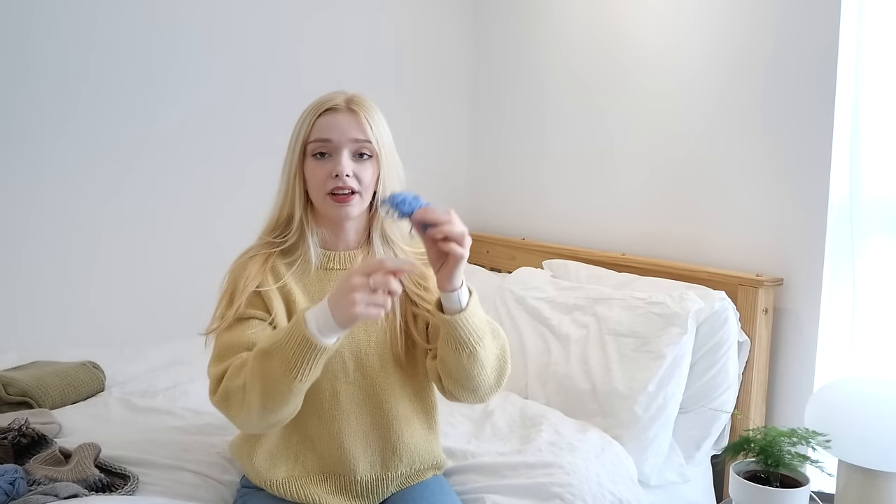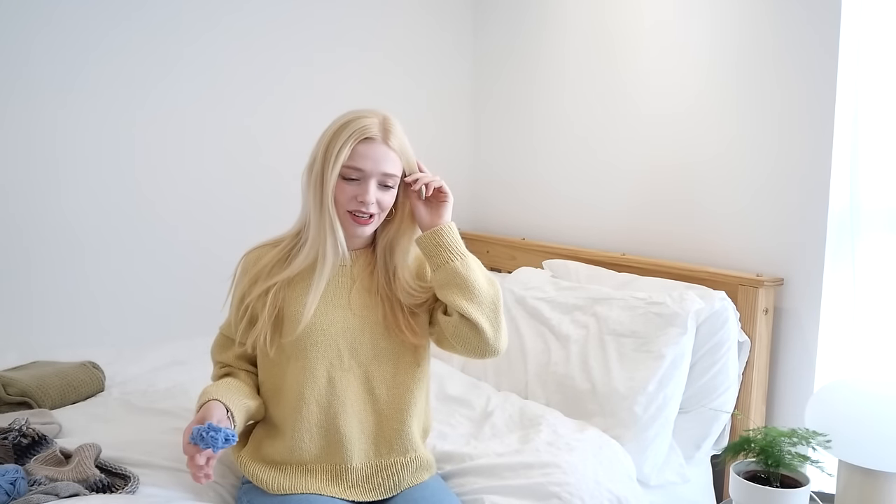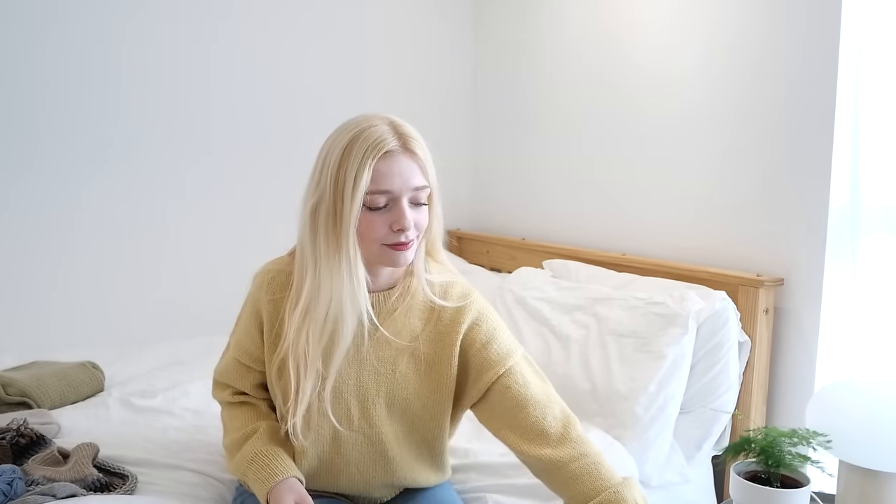This hat is a little shorter than what the pattern walks you through because neither me nor my boyfriend like having extra room at the top of a hat. I've knitted this hat for him before in a different colour of Double Sunday — Avocado Green — and for that one I also used less than two balls without measuring anything. So I think if you're determined you can definitely get this hat out of two balls, but if you're a beginner and don't want the stress, maybe buy three. I'll now move on from the Oslo Hat so you don't have to listen to me talk about the most over-knitted pattern on knitting YouTube any longer.